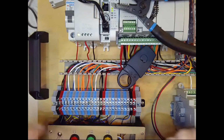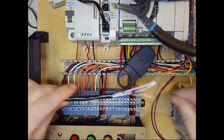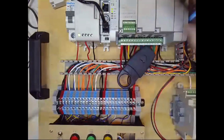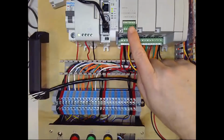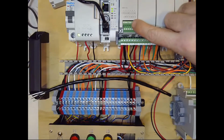Okay, so those are all valid ways of doing that, and then peeling off the foil shield. Okay, so I am going to cut off a clean end and do it for real now. And so let's plan out how we're going to land our wires. So I'm going to have a black wire landing on terminal 6, white wire landing on terminal 4.